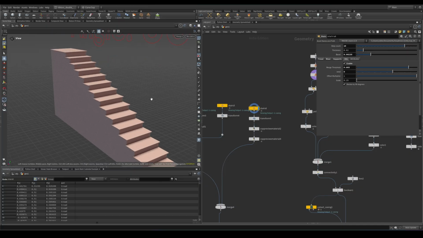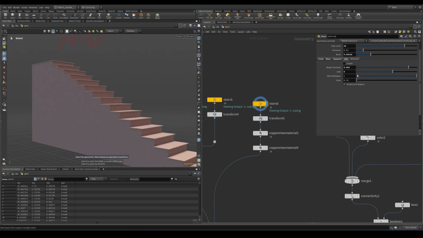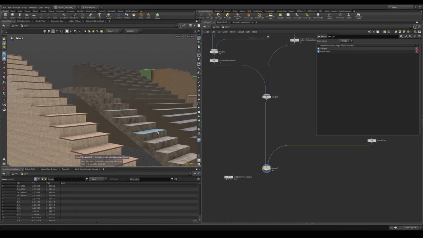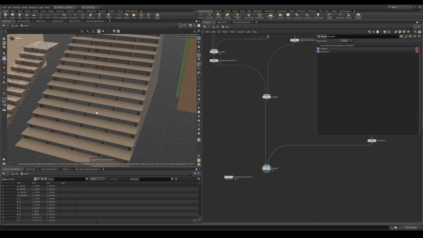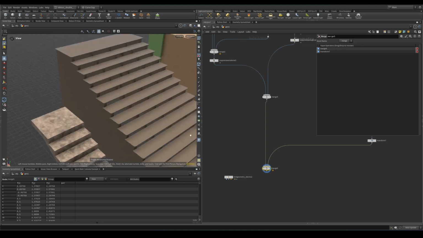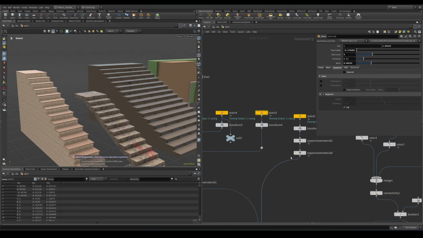So the UVs are basically promoted from the UV node by the HDA. And if you want to make your HDA a little bit faster, you can disable the UVs, get the look that you want, and then enable them. But since it's just a simple staircase, I don't think the speed advantage would be all that much anyways. So that depends on your needs.